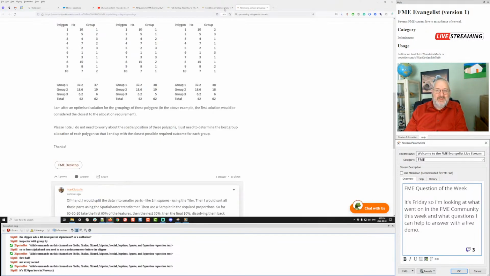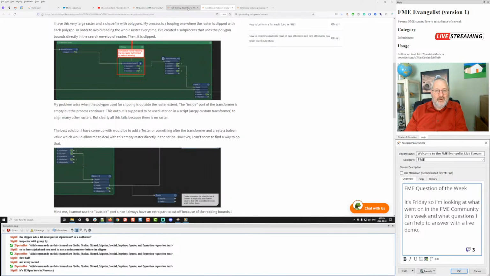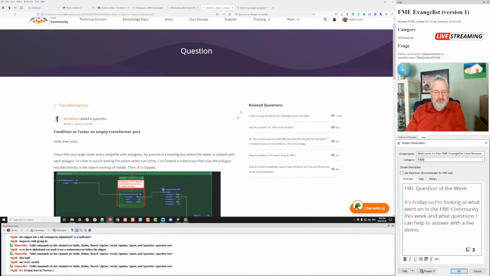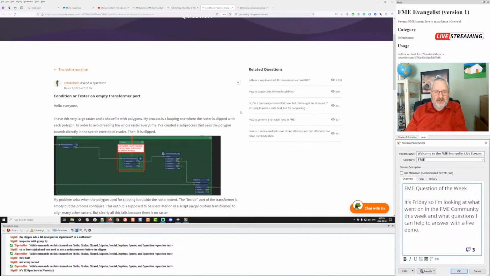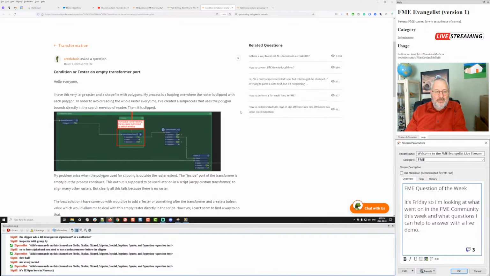Actually this week things did go okay, and in fact they went better than okay, because we came up with a solution here for this clipping that I never expected to see. So hopefully I can get back to that user and say no need to be looping, just do the clipper, set that particular value in the parameters, and it'll work fine. So that's pretty amazing.